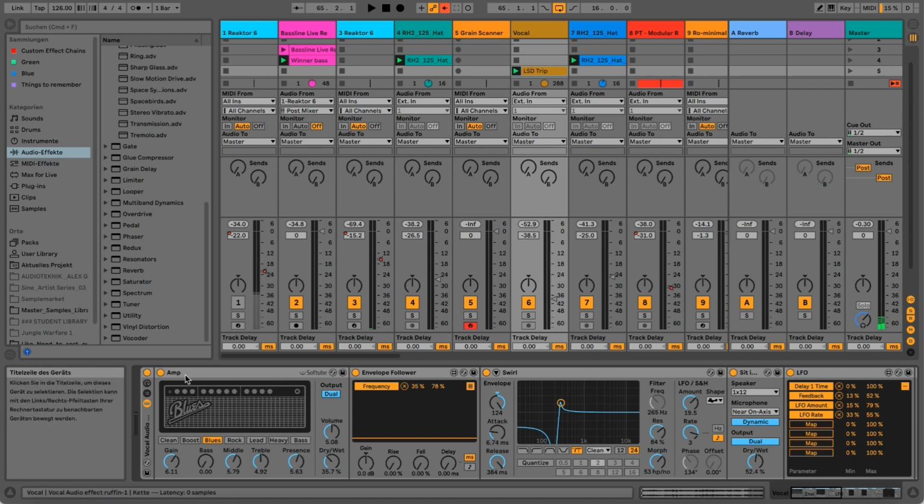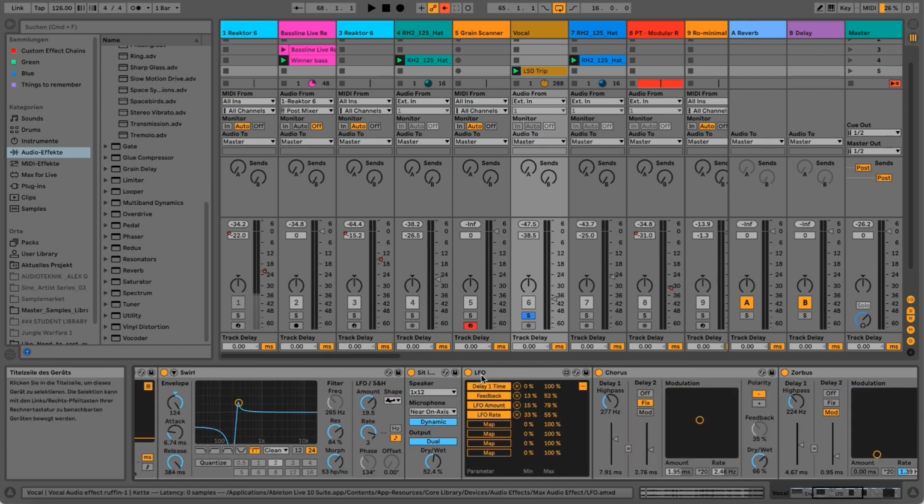Again, to sum it up, number one, I used an amp to distort the voice a little bit. Then followed by an envelope follower that takes the audio's waveform, and with that we can control some parameters here on the auto filter. In my case it's frequency and amount.